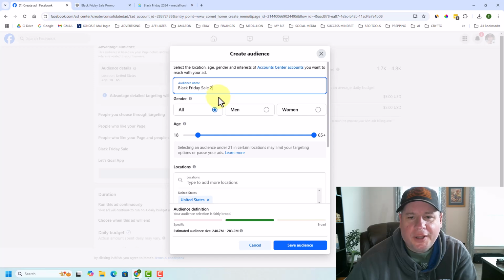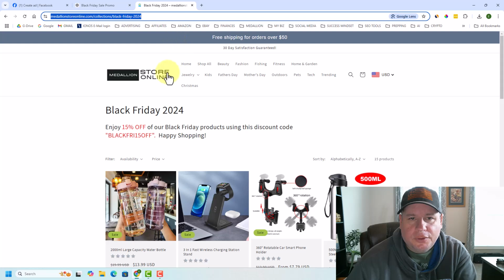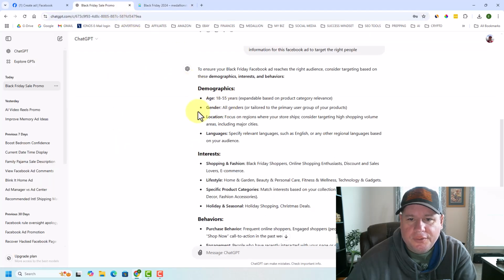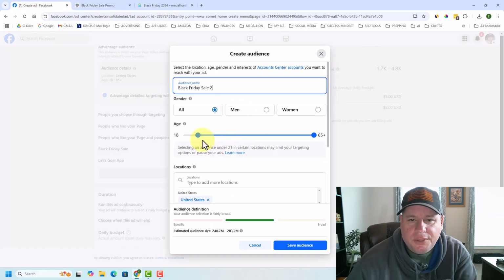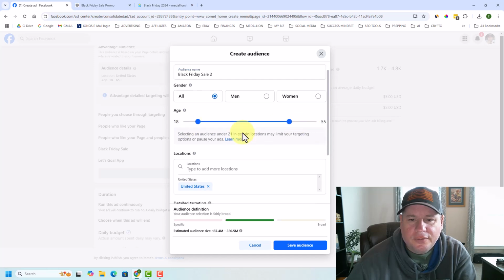You want to choose who to target, men and women, right? According to ChatGPT, it says all genders, so we're going to leave it as men and women, but it says 18 to 55 years, right? It could be expanded based on your product relevance, but I'm going to go with what ChatGPT says. So I'm going to drop this down to target 18 to 55.